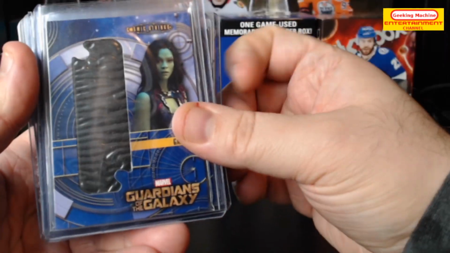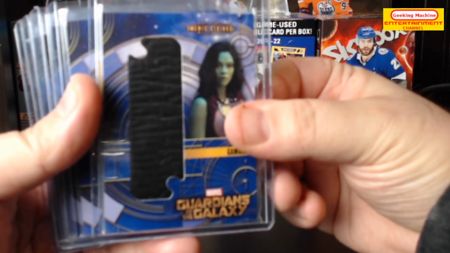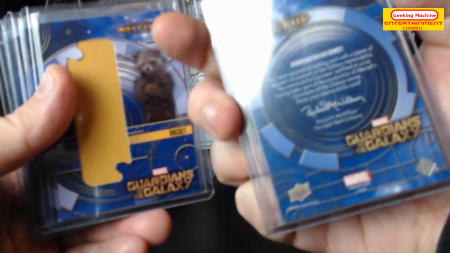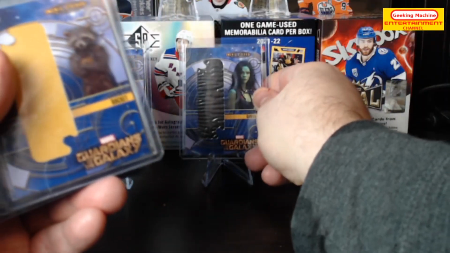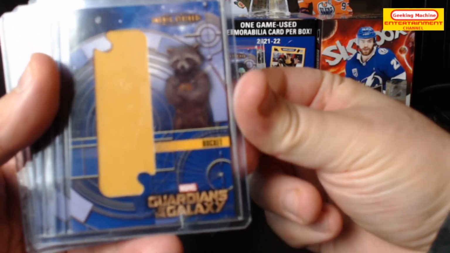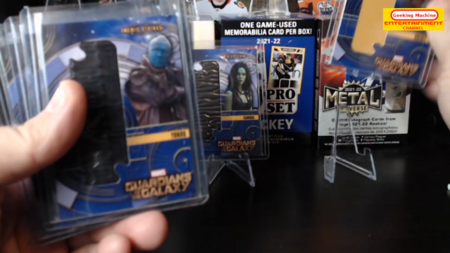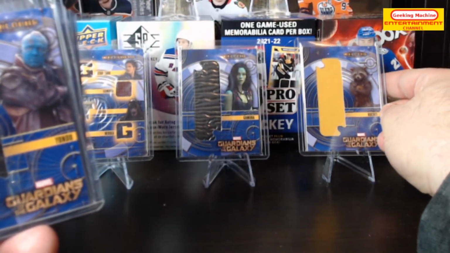Next, we have a Cosmic Strings of Gamora. It's just plain black, so not very exciting. And these cards are not numbered. And next we have a Cosmic Strings of Rocket. So there you go. So that will be one of the highlights.